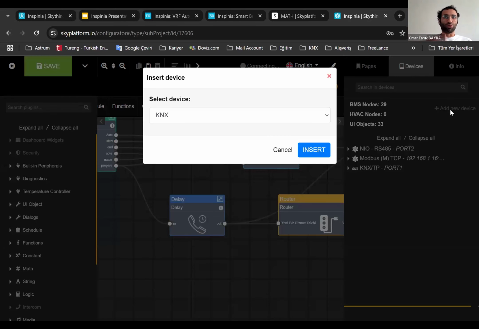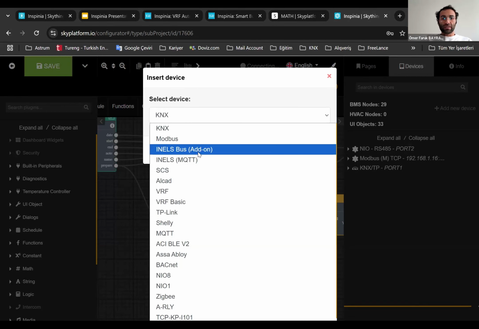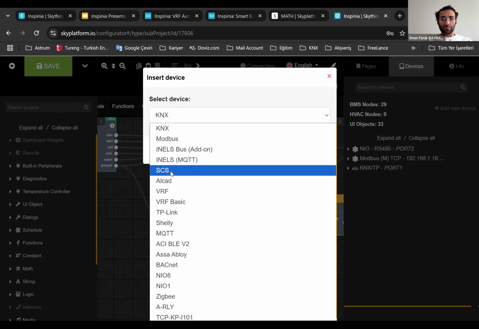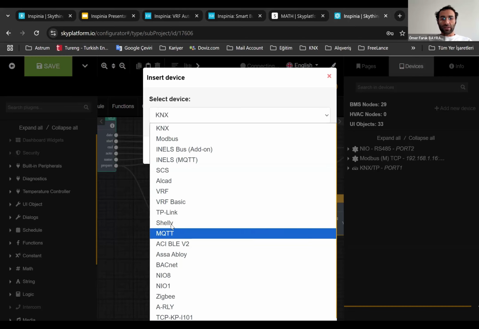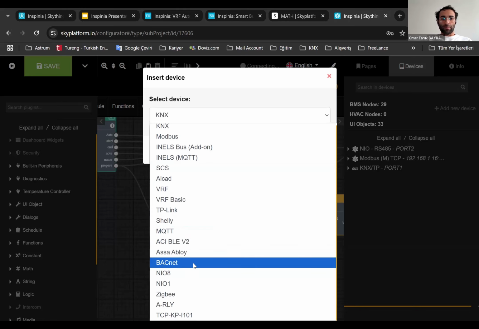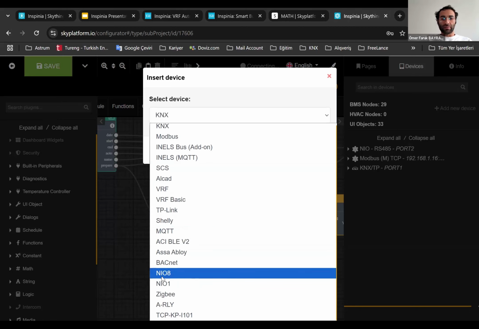I mean, add new protocol, add new connection, add new add-on, add new VRV brand, select device: KNX, Modbus, INAS, SCS, Lightgino, and the VRV, some wireless, BACnet, Inspinia relay module, Neo 6, sorry, Neo 8.